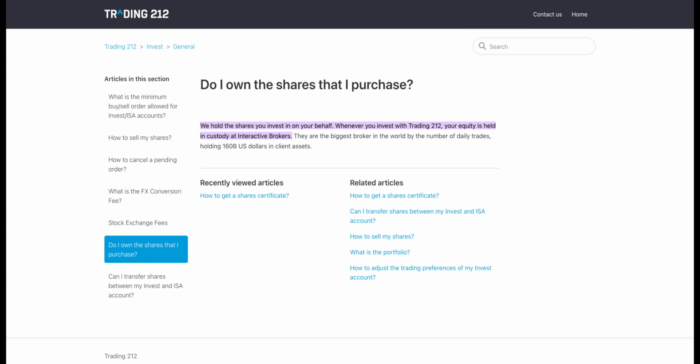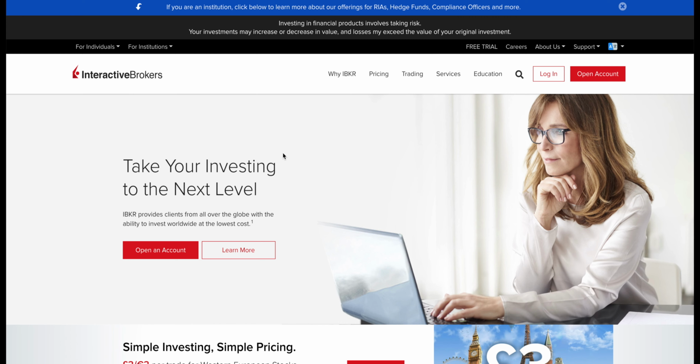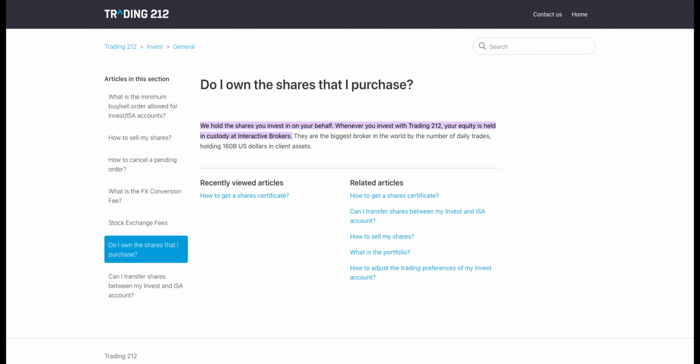And so while there is some legal rationale behind what they are stating, I actually have a hard time agreeing with their decision. And so let's just remind ourselves that Trading 212, as they've stated, holds our equity within Interactive Brokers. They're a US-based company, but they also have the ability for UK individuals to access their website and trade as well. So I'm on the .co.uk site here. And so they have an API that effectively allows Trading 212 to communicate with Interactive Brokers and place the trade orders. And so if Trading 212 uses Interactive Brokers, then a logical step to take is to look at the platform itself and whether or not they are a sensible candidate to use instead of Trading 212.